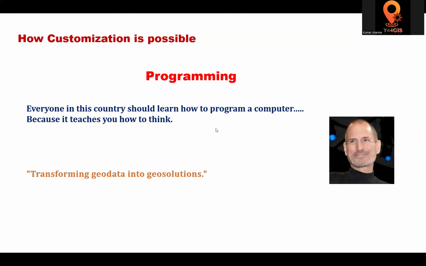Maybe you know better than me how people are surviving in our GIS industry. Even though they have 10 years of experience, 15 years of experience, they are still getting only 50,000, 60,000. Other people who know development are getting 1 lakh, 2 lakhs. Why can't we do it? If other people can do it, we also can.